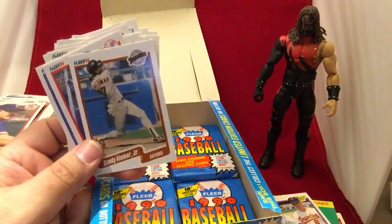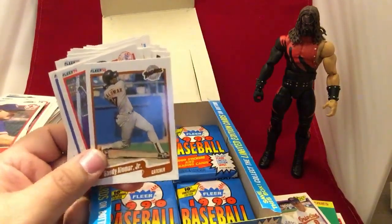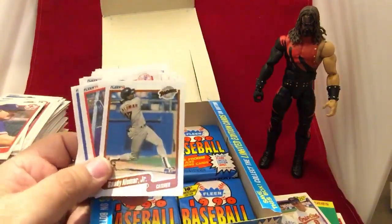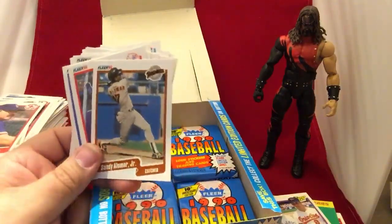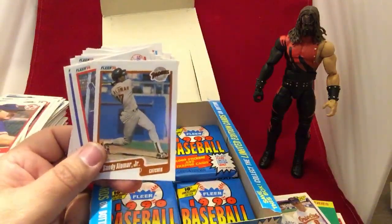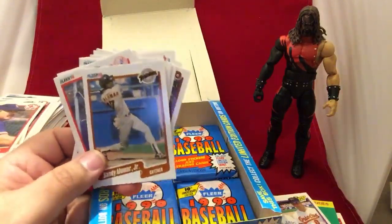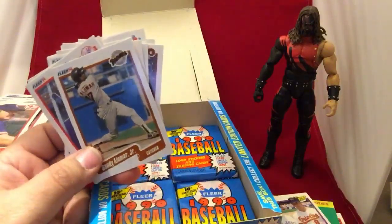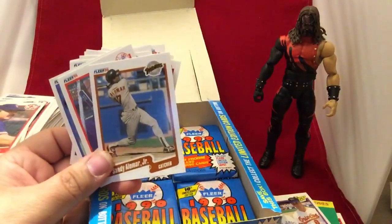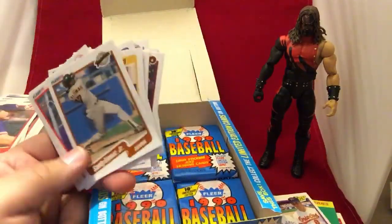Blink Button, thank you. Welcome to the show. This is my first time doing a baseball card opening. Normally I stick to comic books, Pops, wrestling figures, Marvel Legends, anything vintage. Today I came down with a bit of spring fever, and I felt that the remedy was going to be some old school baseball cards. So I opened up a box of baseball cards that I got for $5. The complete box wax pack baseball cards from 1990.